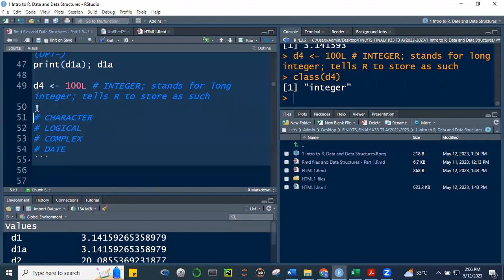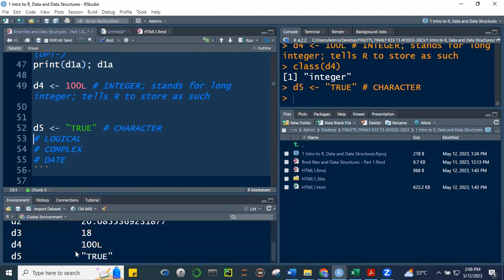Okay, next, yung character. Ano naman tong character? Ang character sa R, kailangan may quotes. No? Quotation, and then true, for example. And lagyan natin ang object to D5. Alt minus. Okay, D5 is true. Okay, i-check natin if we print this. So D5, true.